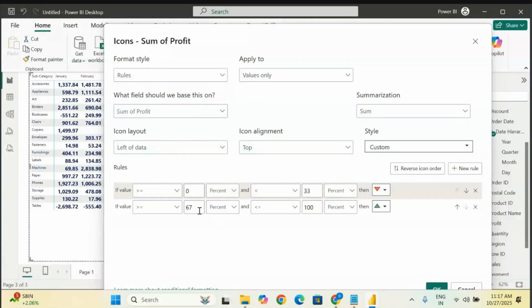So now what I do: whatever the value that is there, from the minimum value till 0, which means that comes under the negative values. Minimum value to 0, show me the down arrow. So down triangle, which means the red color. This is a number and this is also a number, remember. And for the next one, whatever the value above 0, from above 0 to the maximum value, I want to give the up triangle in the green color. So change this into numbers only.